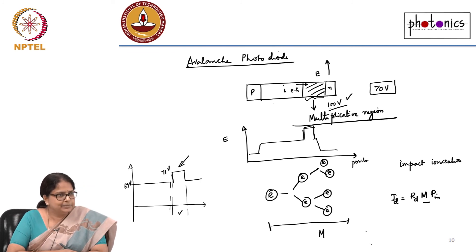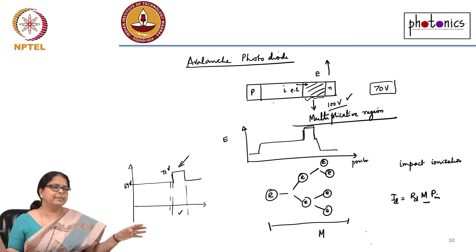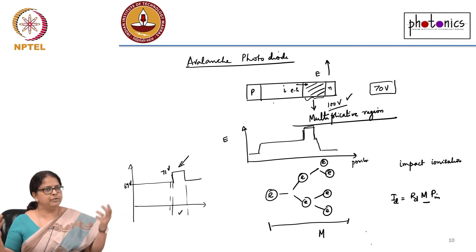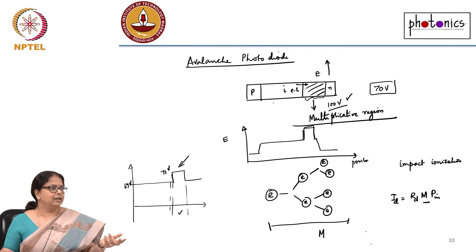Something called dark current. That is another source of noise in a detector. A detector is exposed to everything that is falling on it. It is exposed to light that is falling on it. Detector does not distinguish whether it is the 1550 photon or 1310 photon or something like that. You always have ambient light falling on it and ambient light has all the wavelengths in it. The detector will keep, if you keep the avalanche effect on all the time, you will start getting high current all the time because of the ambient light. That is what you want to avoid. Ambient light, it should be low gain and for the single photon, it should be high gain.